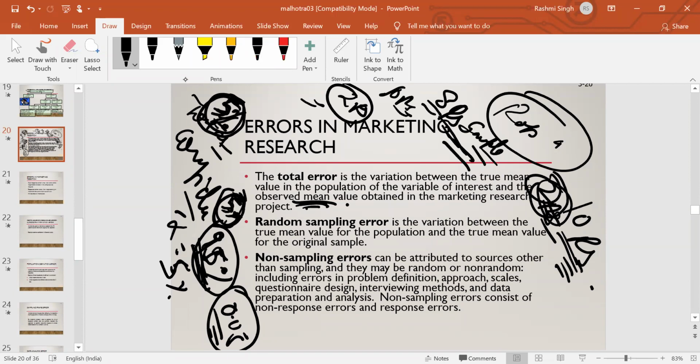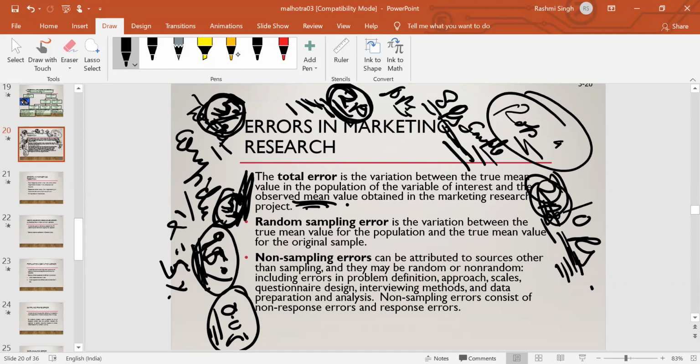If it is less than 5%, then we will say this 2 rupees error is acceptable. Means if it is less than 5% of this 10 rupees, then you can say it's acceptable, and the mean income of population is 10 rupees only. Means the 2 rupees error that is coming, it's acceptable. But if it is more than 5%, then there is a problem. So researchers generally try to reduce those errors.